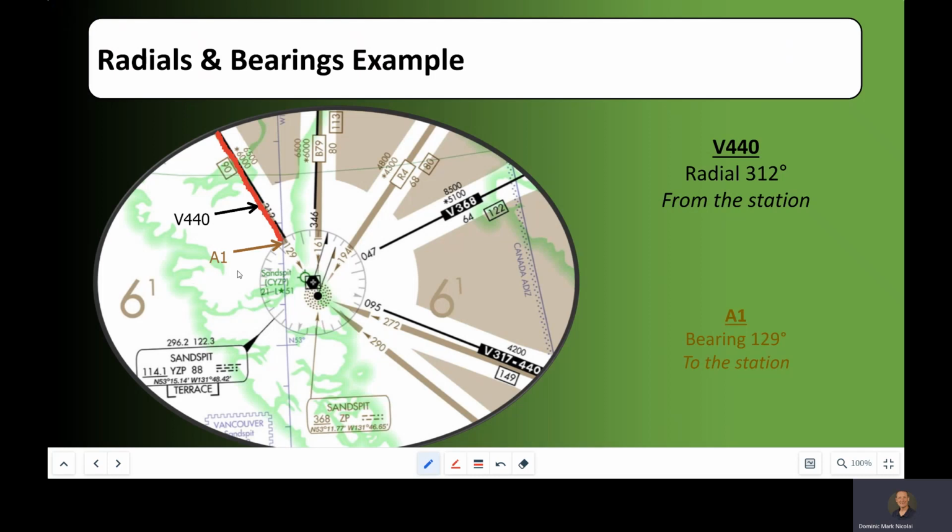Before there were VOR airways, there were non-directional beacon airways. And so the airway course is 129 degrees to the station. That's what we see right there. So this stuff is real. I don't know if we're going to still use it for navigation, but it's also possible if you go to a lot of third world countries, you may not have the ability for satellite-based navigation, and all they have might be non-directional beacons for you.